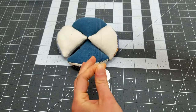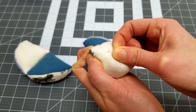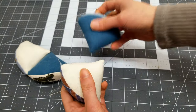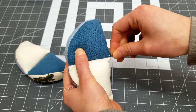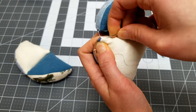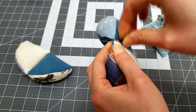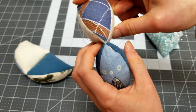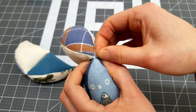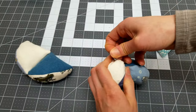To sew together, I used a double thread for extra security. I knotted the end and inserted the needle at the seam, pulling it through to hide the knot. I pulled the needle up at the point where all three pieces met together. I pinned the two wedges together to hold everything while sewing. I inserted the needle on the second point and picked up about an eighth inch of fabric and returned to the original side. I repeated this stitching about three times on each side of the center seam. Then I made a horizontal stitch on each side of the wedges, again picking up about an eighth of the fabric. I repeated this twice, then brought my needle down to the seam to knot and finish off.